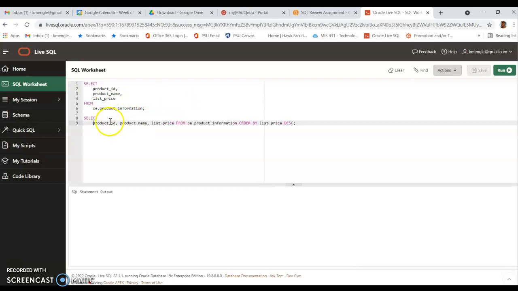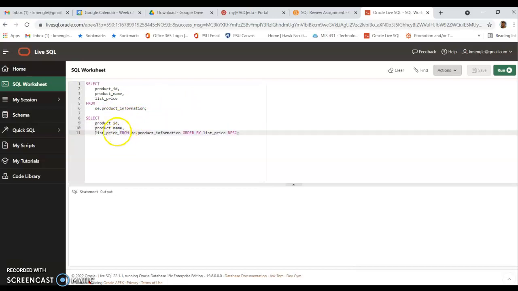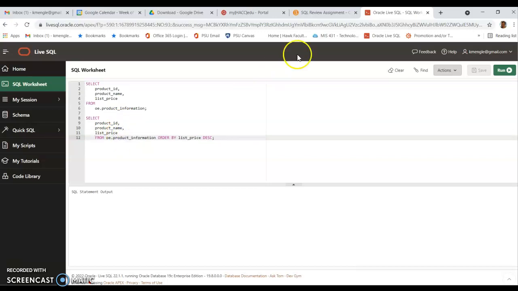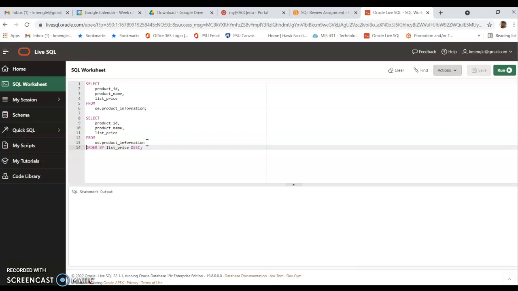I'm going to do the same thing with this one. So let me get this here. And then the last one is the order by. Okay, so this is a lot easier to read.